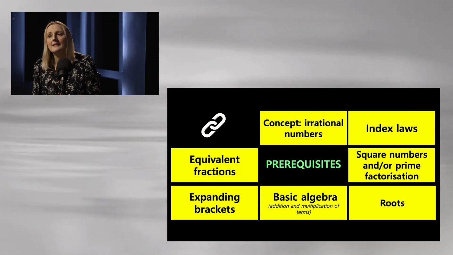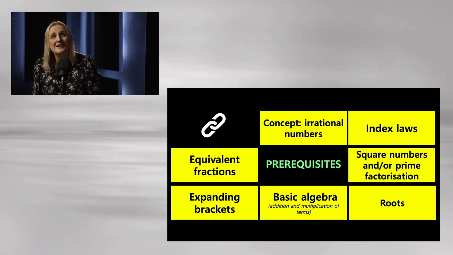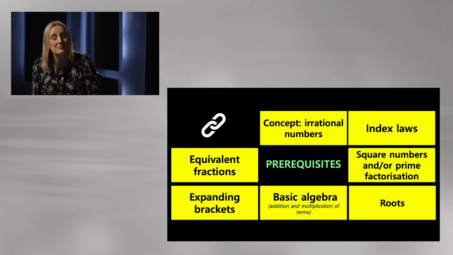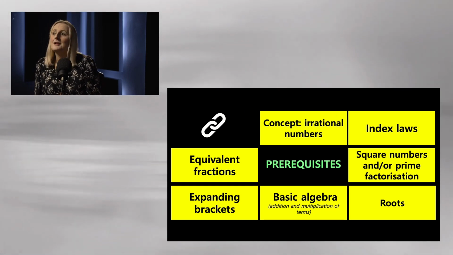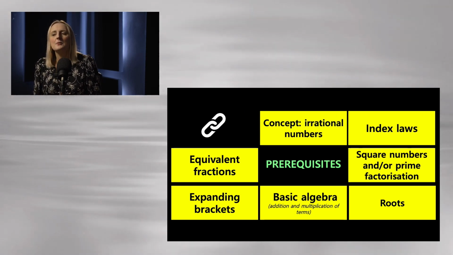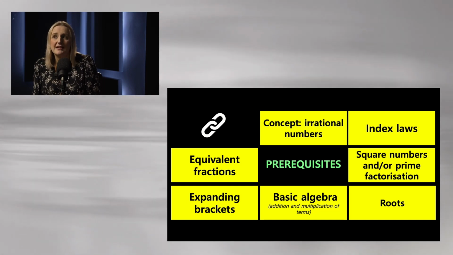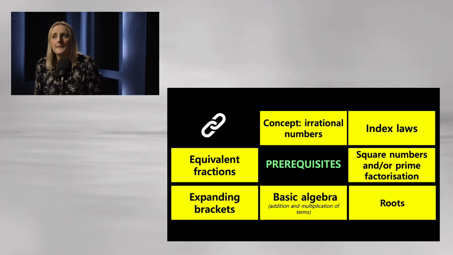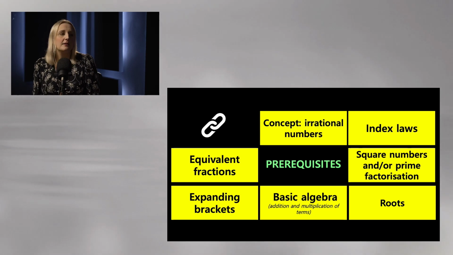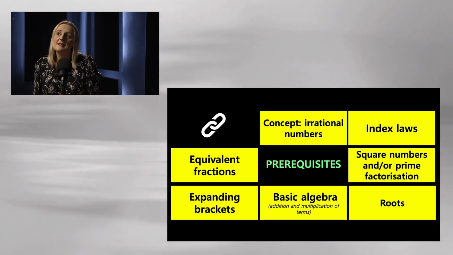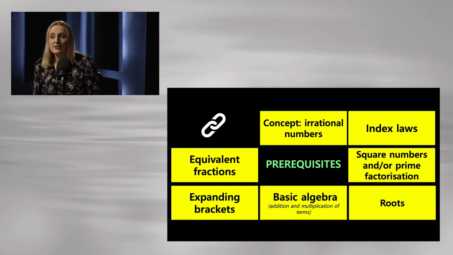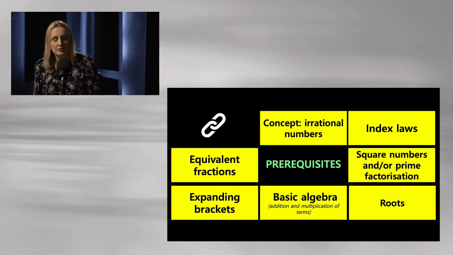Of course. And they need to know equivalent fractions and understand if you multiply by root 3 over root 3, you're multiplying by 1 and you're not changing the value. Yes. There's maybe other things that I've missed there, but there's quite a lot that you have to have done at Key Stage 3 in order to do it. As well as equivalent fractions, all their fraction operations are probably going to come into play. Yes, absolutely. And the thing is that all of this is Key Stage 3 stuff, which means when you get to Key Stage 4, you're ready to teach Surds.